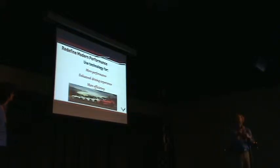Gotta get more performance, and I talked about the driving experience, everything that contributes to it, but you've got to pay attention to the efficiency. And really, efficiency is good for race cars. You win races by being low mass, low drag, with good fuel efficiency, so you have fewer pit stops, and all those same things contribute; low drag contributes to high top speed. The things that make a good sports car also make a car efficient. So we've always focused on efficient fundamentals, making sure that we use the lightest weight materials and design the car to be as light and efficient as it can be.